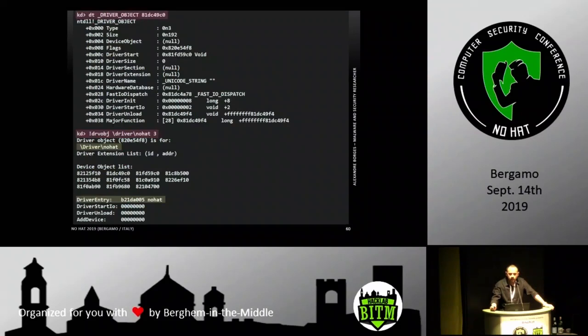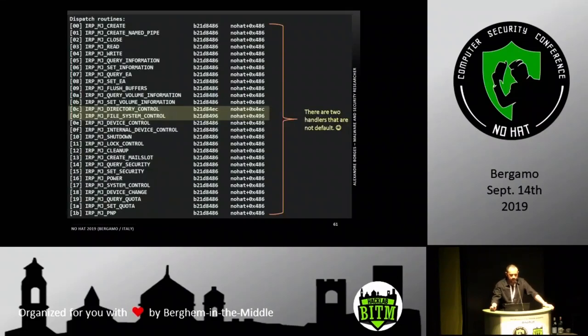I've taken one, and I made an overlay to get additional information. And I was able to detect that two handlers were manipulated. As you see, all of these handlers have the same address except two of them.